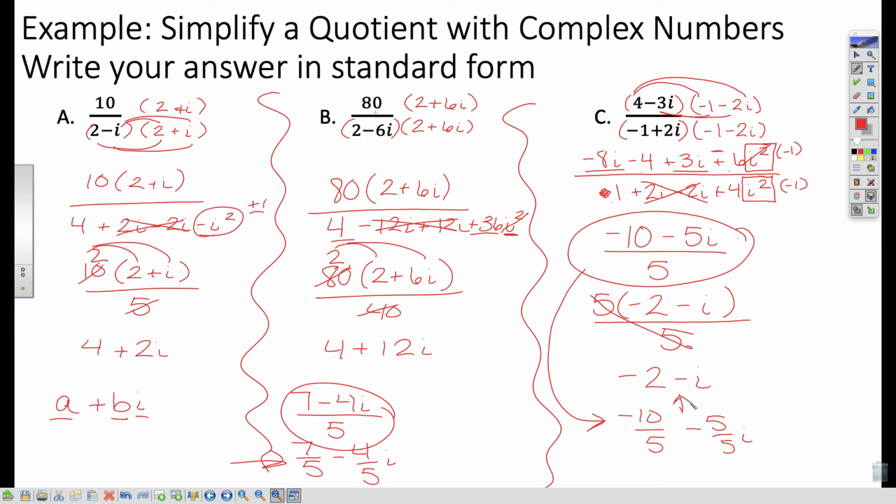Somebody in the last hour was like, is this the answer? I'm like, no. And they got mad at me because I wouldn't tell them to reduce. Should you always reduce fractions? Yes, and I shouldn't have to tell you to do that, right? Especially when they're even numbers. Okay, so remember you got to get it in standard form every problem, okay?